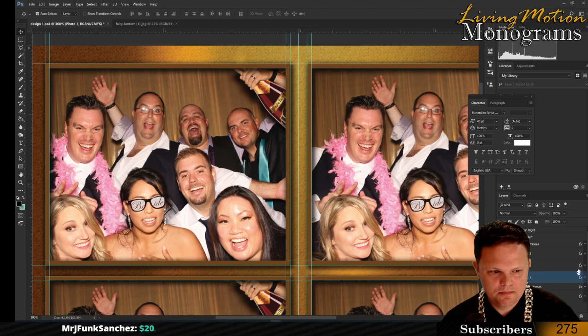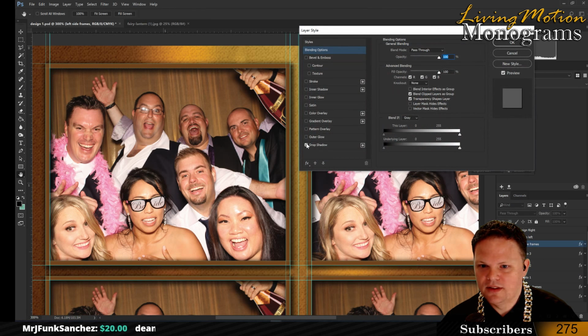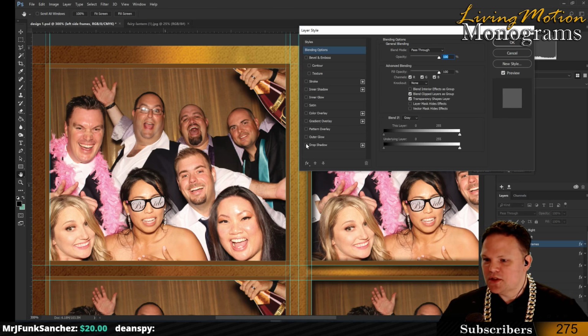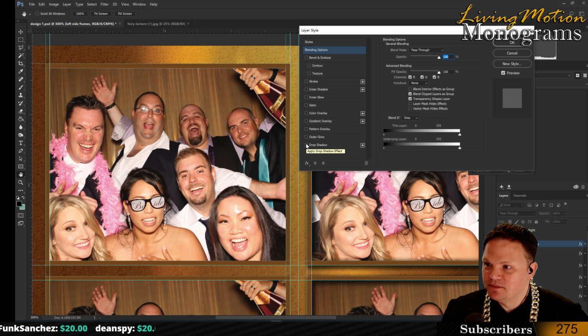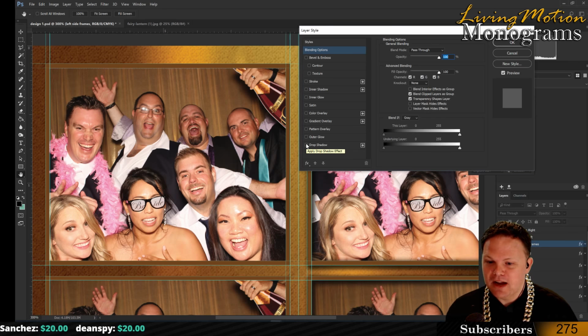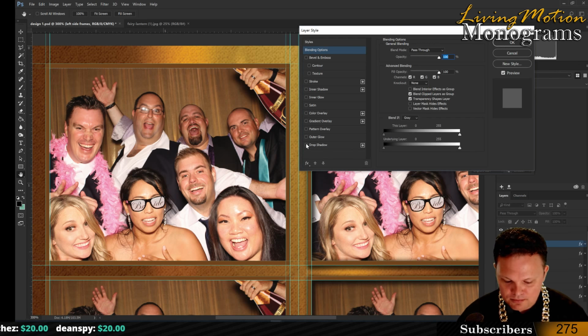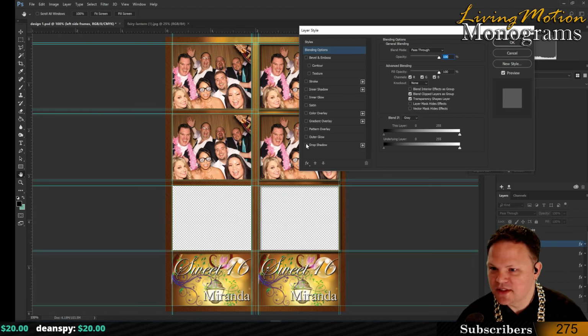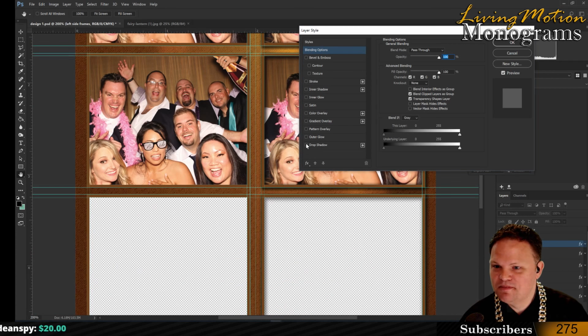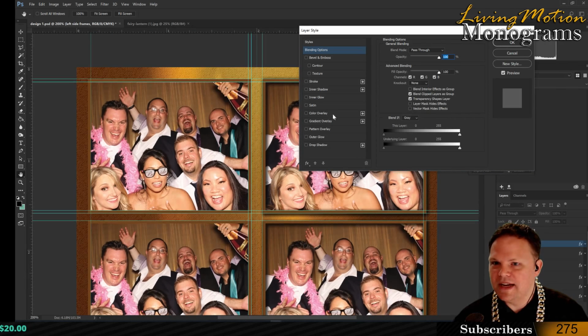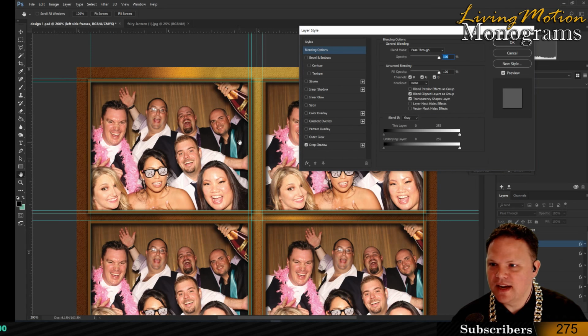There's our frame, and if I take our drop shadow off, you'll see the difference. It kind of looks flat, doesn't it? It doesn't look phenomenal compared to the other ones. It's really hard to see with all these lines, I know. But if we add in that drop shadow, all of a sudden we added depth into that whole side.